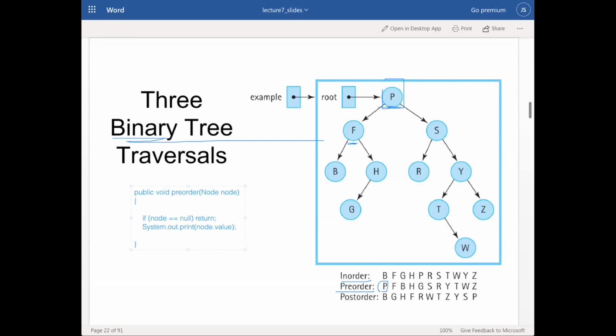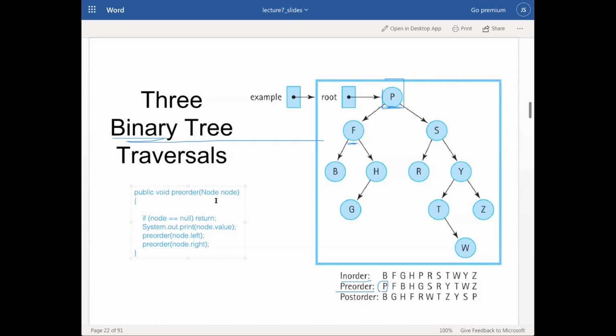The reason we're doing this is because, recall, preorder means I want to visit my root, which in this case is my node, starting from the very beginning. And then the next thing you want to do is recurse into that node's left subtree, and after that's done, recurse into its right subtree. So the way that we write it is basically just calling itself, but in this case I want to visit all of its left first, and then the next thing I want to do is recurse into its right.